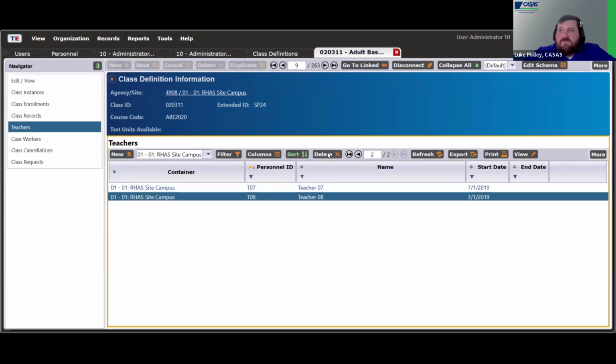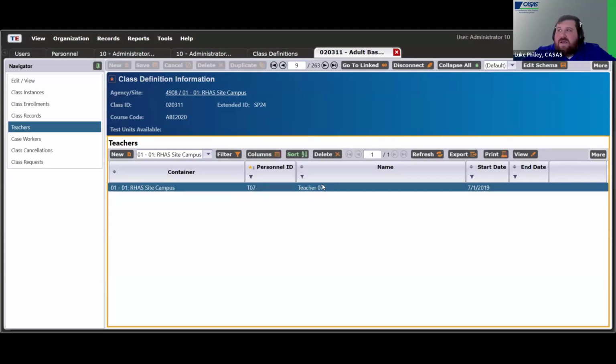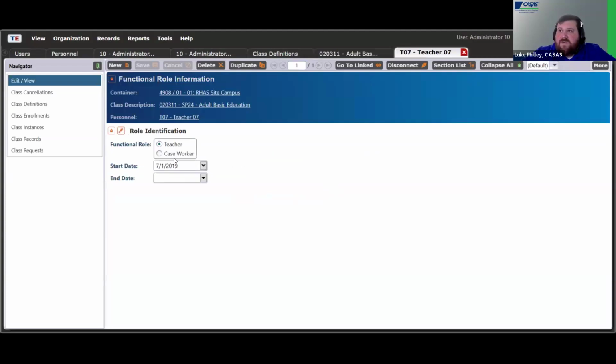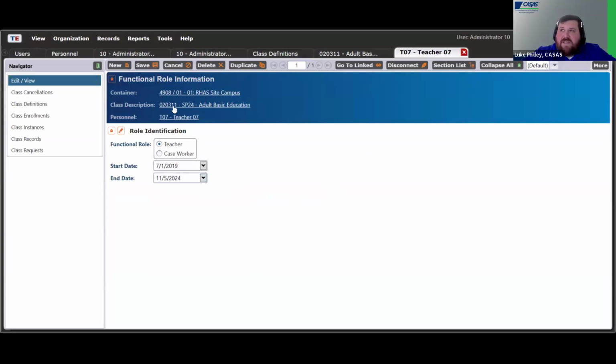We don't like it. We can just delete teacher 8. Teacher 8's not supposed to be there. Same thing. If teacher 7 is supposed to be ending, like, hey, they're not supposed to show up, or they have a certain time, we can just plug it and say, yep, they're going to end today. So it functions the exact same way.